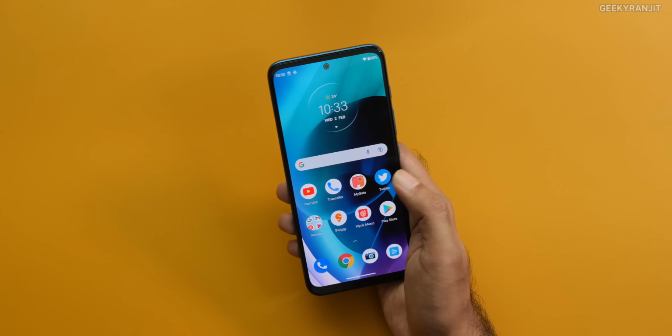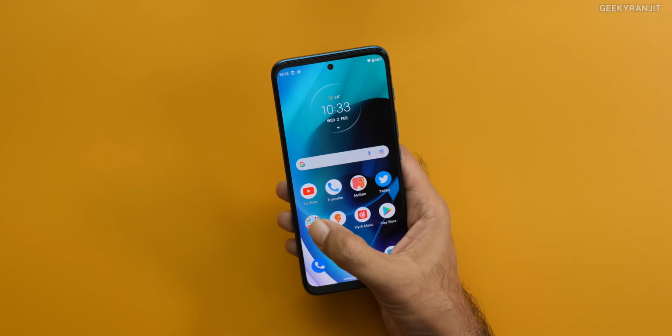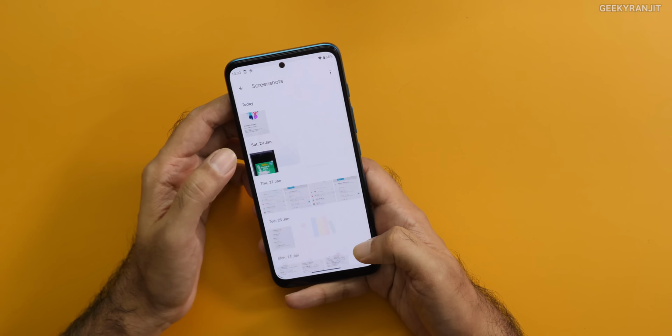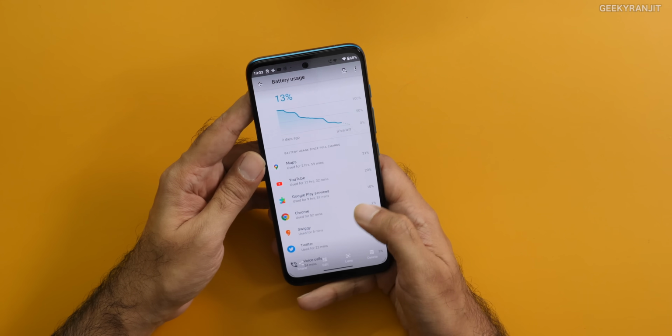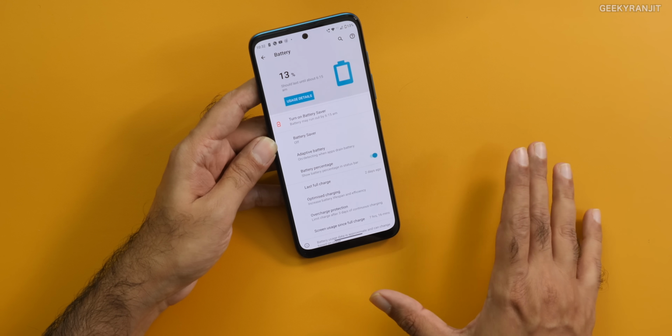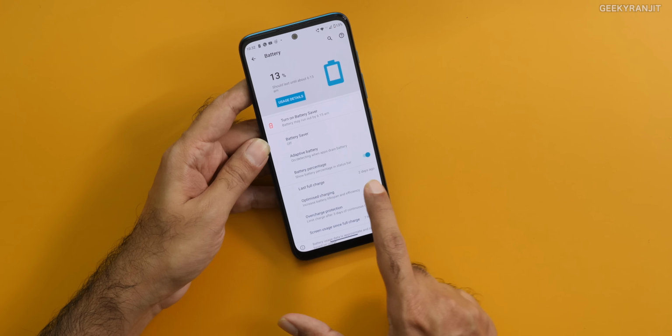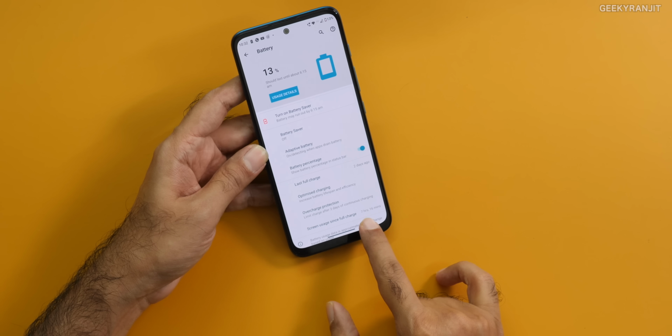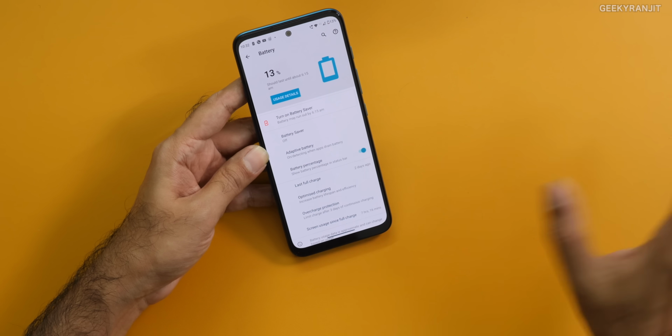But to give you an idea, again guys, I just don't sit the entire day on the phone. I also use a laptop for my work, so it's a mixed thing. So this is my usage that I was typically getting. Let me actually show you. I've saved some screenshots. If you go to the photos and go to the library, you'll have some screenshots over here. Okay, it was at 13%, and the last charge was 2 days ago, so over 48 hours. And notice the screen on time, 7 hours 16 minutes, and still had 13% left.